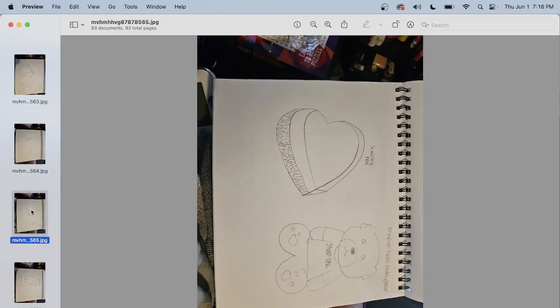Look at the detail on the left side of that heart. Right on. These little details. The shirt, the bear. It's a cute little bear.